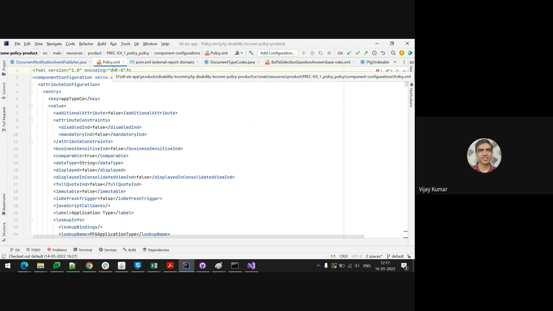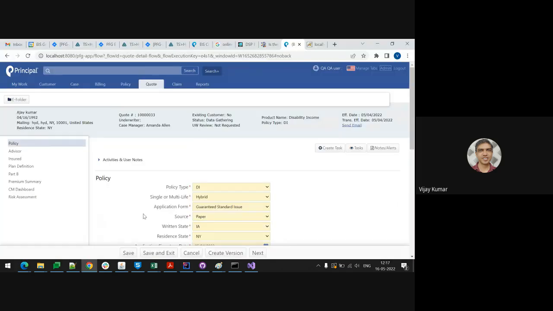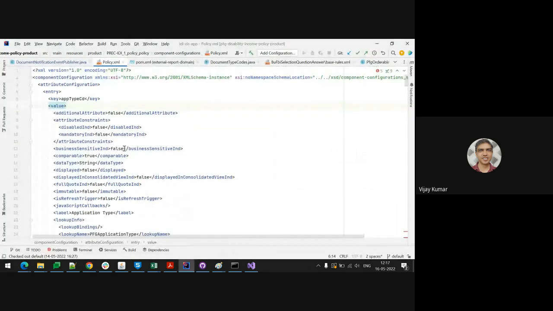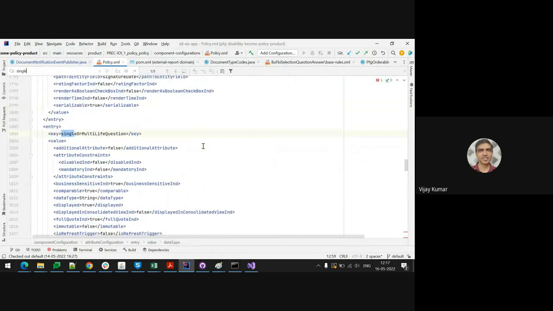Now, the configurations and development is something I was talking to you guys about. As part of configuration, we are only including or excluding the changes which are provided to us by base, by EIS. Either we are including a new field, or we are excluding a field which is provided by EIS from the EIS UI. That is the configuration part. Suppose, like what Pankaj did, he removed the single or multi-life question from policy. Single or multi-life question, right? Through the code, he has to just unselect that field, right?